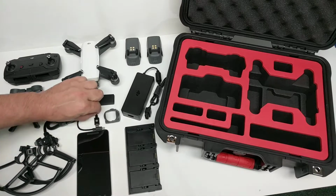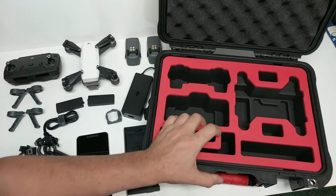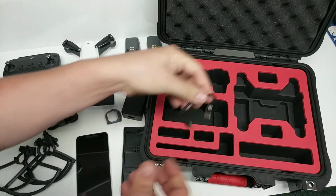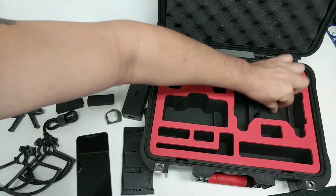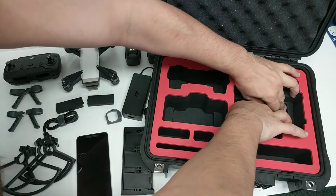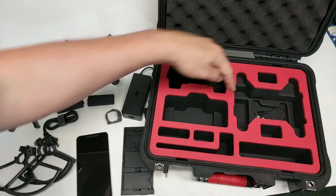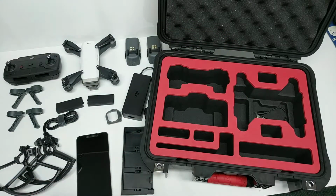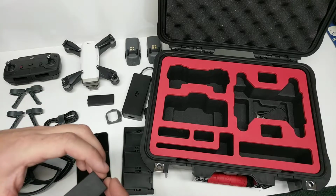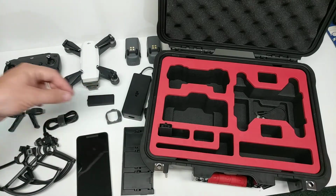So first we're going to start with, I can't grab anything today. Down here in the bottom is a little pit where hand guards would normally go. That's where I'm going to put my OTG cable. It's right down in there. Okay. Next, down here would have been spare props. Well, unfortunately my spare props actually aren't going to fit there, so I'm going to take my spare props instead and put them in this front slot right here.